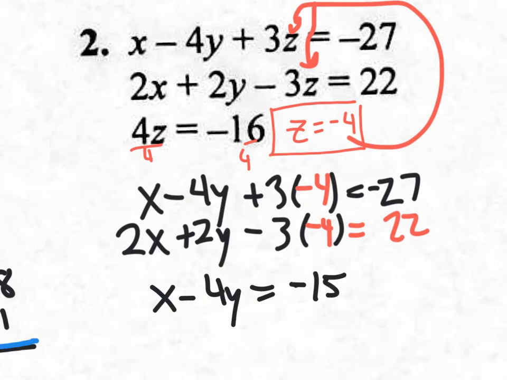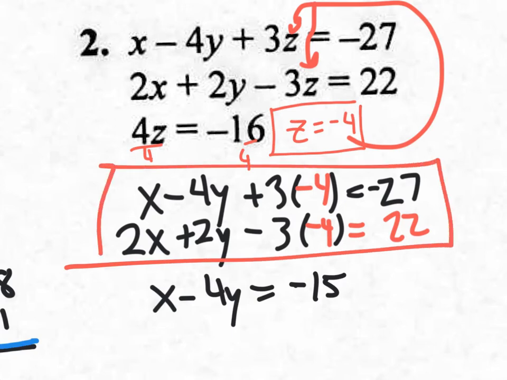And I'm kind of doing work in my mind here. I'm not showing my work. What I did was, this was a negative 12, so I had to add 12. If you add 12 to negative 27, you get a negative 15. So this is my new top equation over again. Let me put a line right here just to separate that one from this new one.